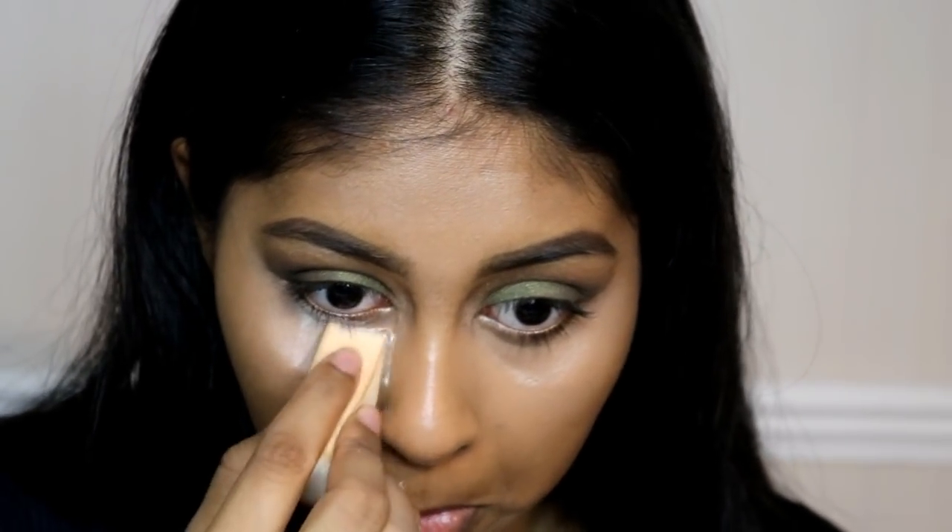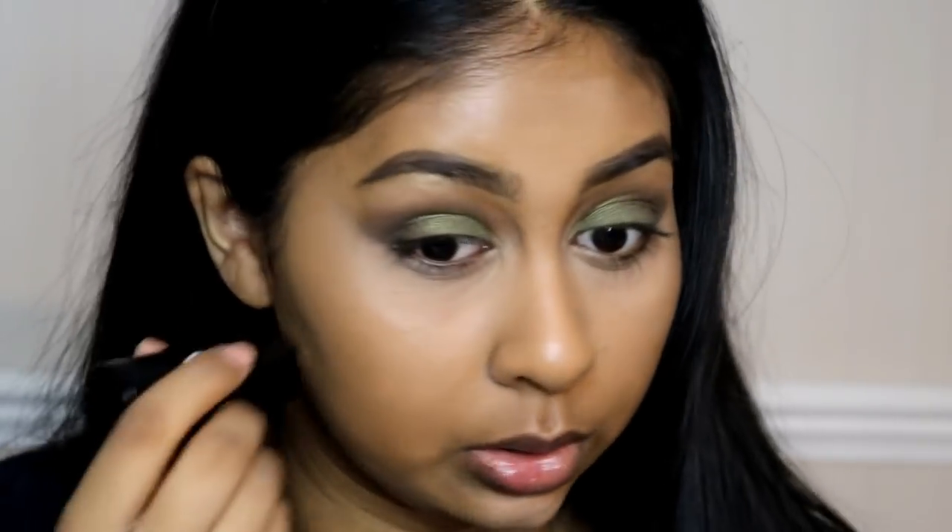I like to take the sponge and set it. The next thing I'm going to try is the Maybelline Master Strobing Stick in Medium Nude Glow. I'm just going to apply this on my cheeks and blend it in with my finger. It's not like an intense highlight, but it's actually really pretty because it gives like a really nice inner glow — it looks like a wet highlighter. It feels very creamy and it's just very easy to blend, so I'm definitely going to be using this a lot.